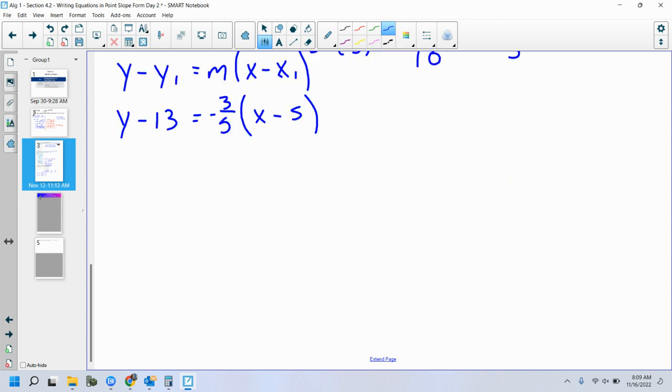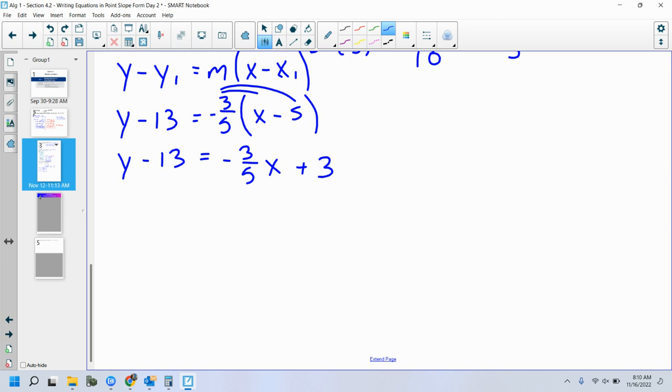All right, we go from here. We got y minus 13 equals, what do we have to do there with the -3/5? Melody. We got to distribute it. So we go -3/5x. And now I've got -3/5 times -5. What's that going to get me? Not all at once, please. Everybody's looking at me awkward. 3. Good. We have a negative times a negative, so it's going to switch to +3.